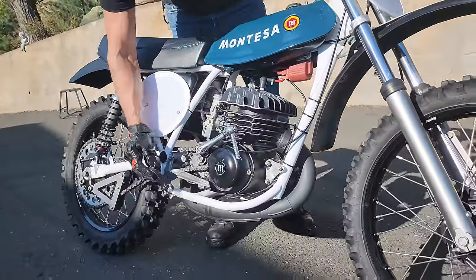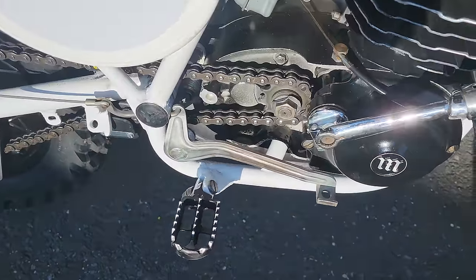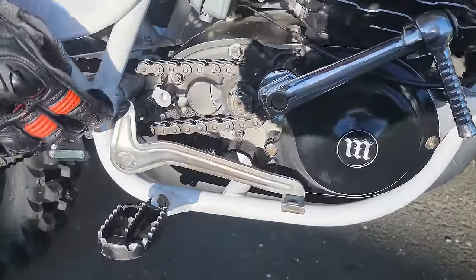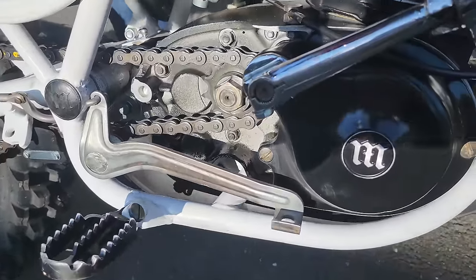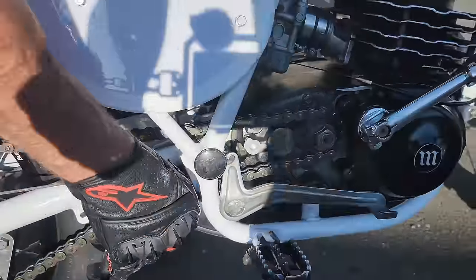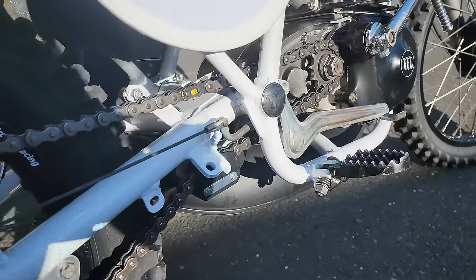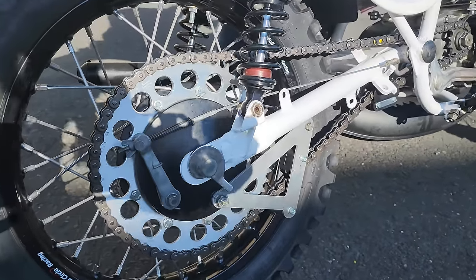Also, the pegs were upgraded to a more modern, much larger peg. The chrome kicker is brand new looking, as the rear brake looks brand new. The engine cases are real nice. There's no evidence of the chain ever coming off and damaging the crankcase or anything. Just a really fine example. It's got the new chain adjuster, new chain guides. All the hardware is new on the sprocket and everywhere else. It's a no excuses machine.